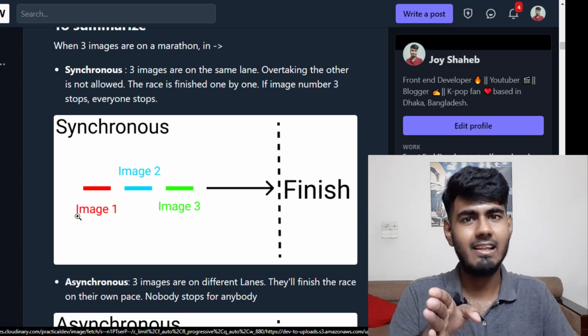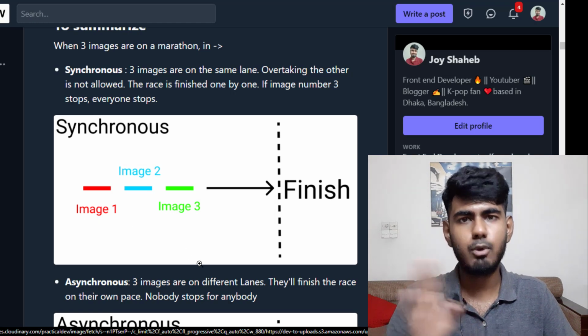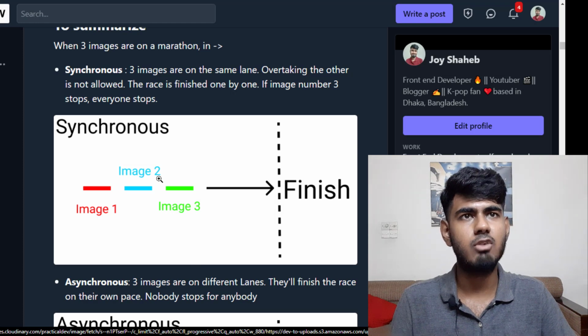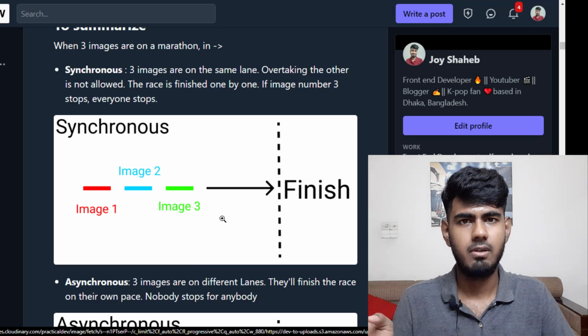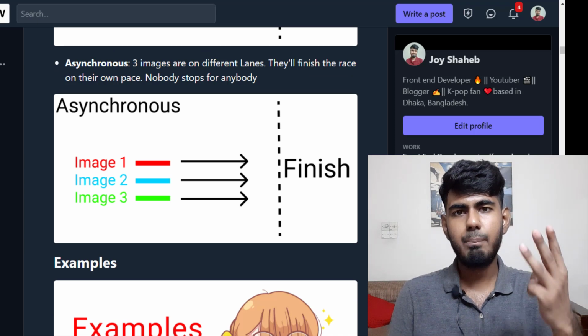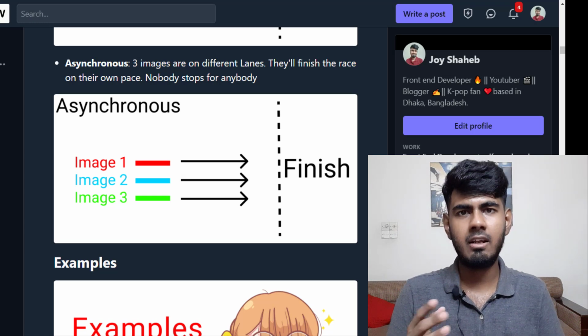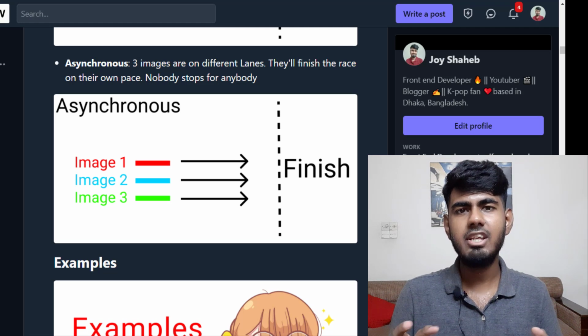Like this, the single lane, the synchronous system. If anyone stops, the entire process stops. If the image 3 stops over here, then everyone has to stop. And if we are setting the marathon in an asynchronous way, for 3 persons, we will have 3 lanes. If we have more participants, then the number of lanes will also increase, which means that nobody stops for anyone.